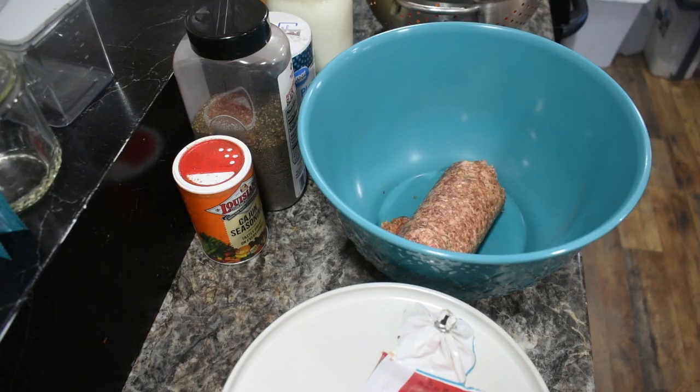We're going to be doing a collaboration with Gregg's Kitchen and a lot of other YouTube channels for the month of March called Marching in with Casseroles. Today the first one we're starting with is our creamy cajun stuffed peppers. It does have a few steps to it but I think it's all worth it. We're going to be making one to have for today and one to put in the freezer.